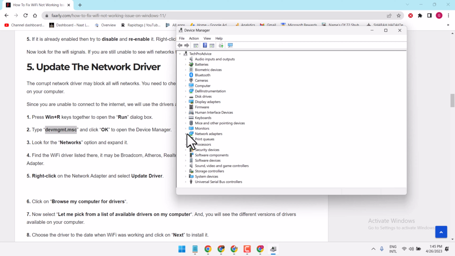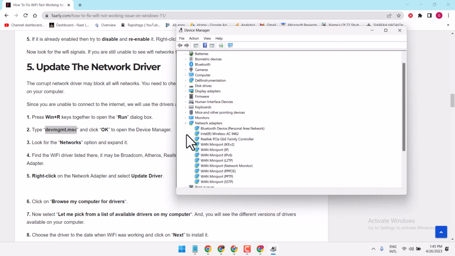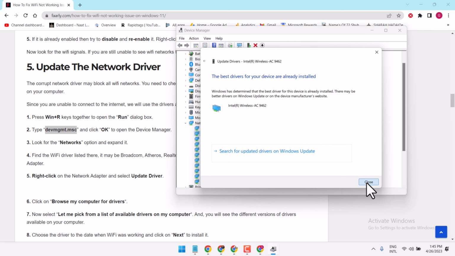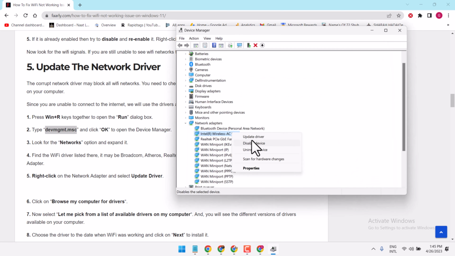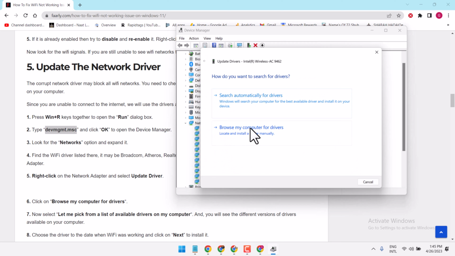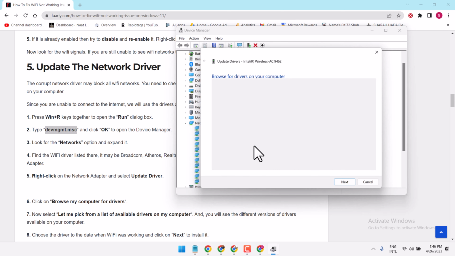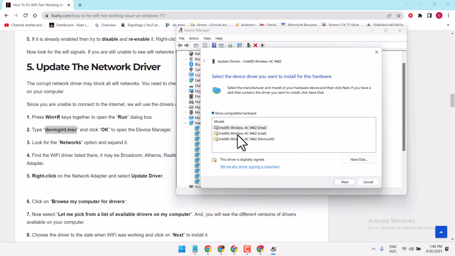This one, network adapters. Now right click on this wireless adapter, then update driver. Search automatically the first time, the second time update driver and browse my computer. Now select let me pick from a list and select the latest driver.